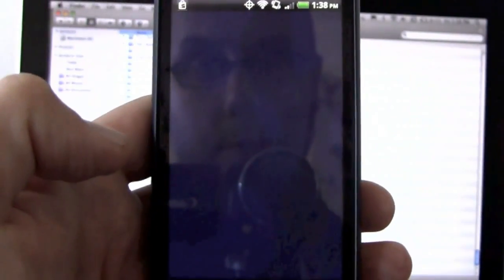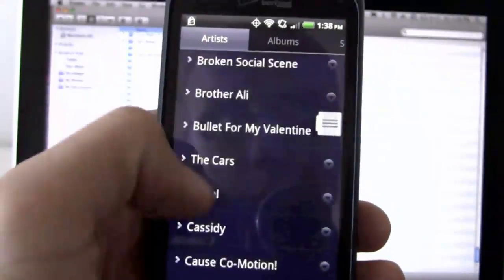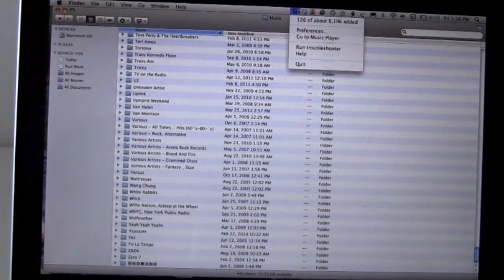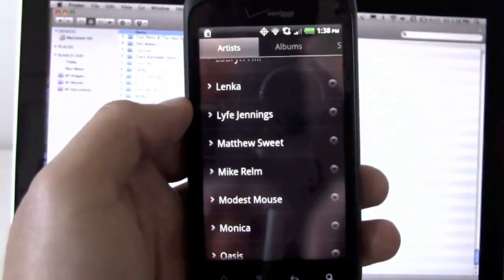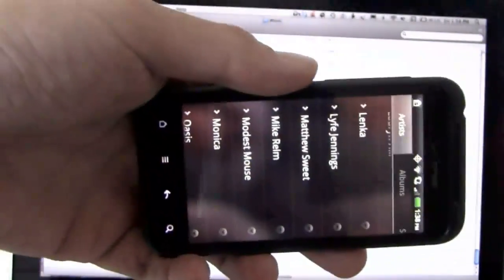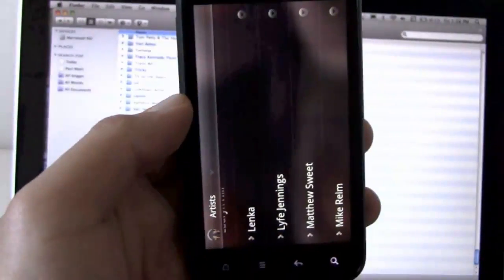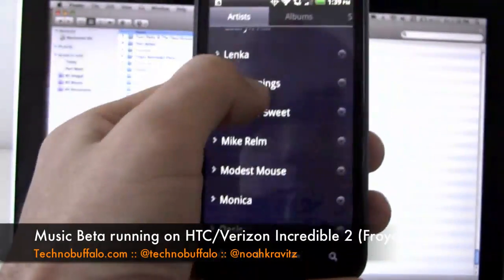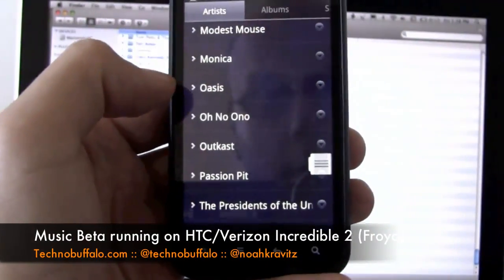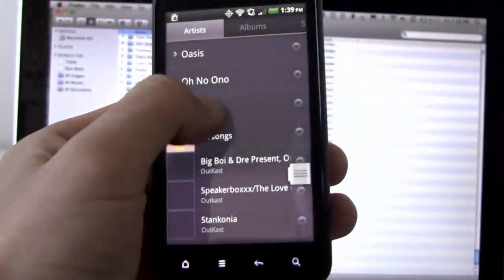And so basically I'm just adding a new device, and now the songs that I have in there, which are still uploading in the background, more and more. What are we up to now? 126. Those will just keep running. And so here's the interface for Music Beta. On Android phone, it'll rotate so you can use it in either landscape or portrait. And this is connected over Wi-Fi right now. It'll work over Wi-Fi or cellular. So let's go to Outcast.